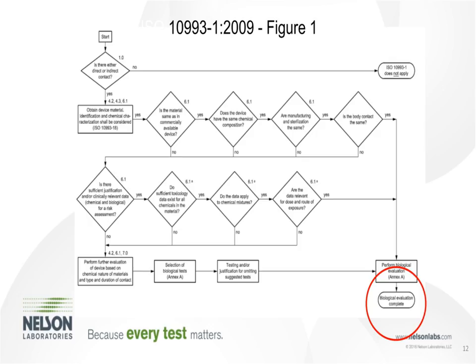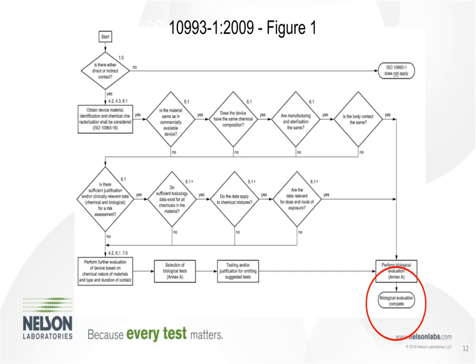So a lot of times that's not the case, right? There's definitely devices that are manufactured that you do not have that much detail on, but you're not necessarily destined to do testing at that point. You then go down to the next line, which talks about chemistry. It really goes into filling some gaps with chemical evaluation. You can maybe do some leachable extractable data. You can do some chemical analysis to really try to understand the leachables that are coming off your device to make some kind of assumptions.